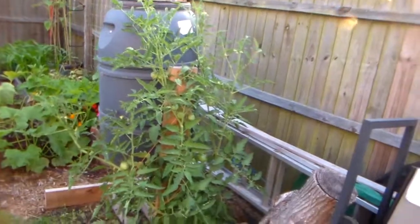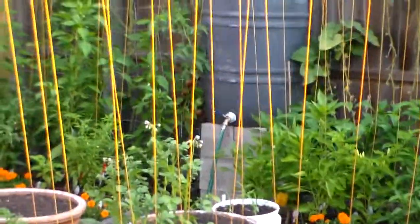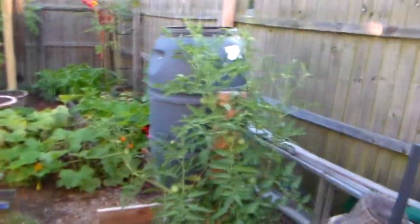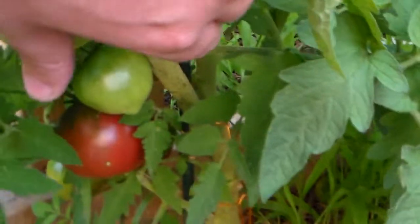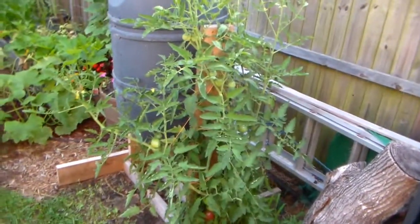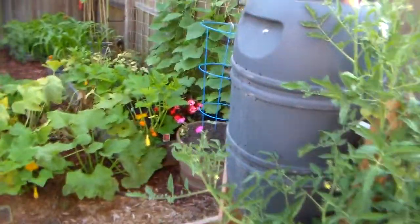And now I finally realized this is a gypsy tomato. It's not the cherry tomato right there. Next to my barrel down on the left, that's a gypsy. It's one of the free ones that Baker Creek sent me. It's an heirloom variety. The reason why I know is because down here, the tomato is a very deep red, almost like a purple. And that's what those gypsy tomatoes look like. So here is my tomato beds update, I guess.